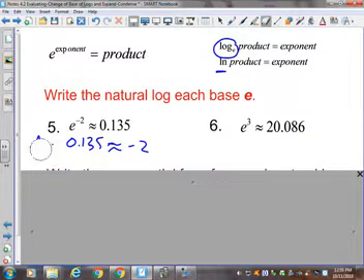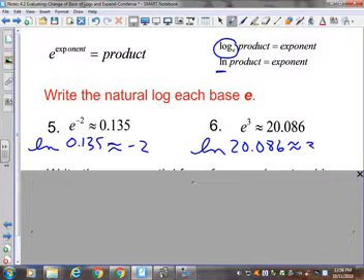Because the answer to this question is ln. And you switch them and you throw the e away, because they came up with a special thing to write for logs of base e. So it's even quicker to write down because you don't have to write a subscript. So over here in number 6, it'll be ln of 20.086 is approximately 3. Because you don't use the e, the ln is the inverse of e because they're on the same button on the calculator.